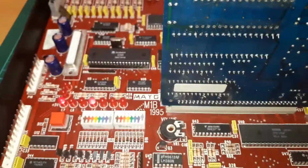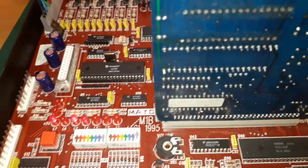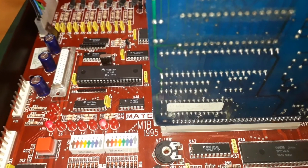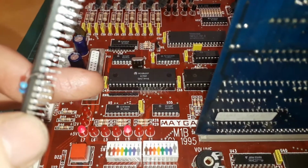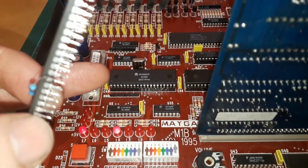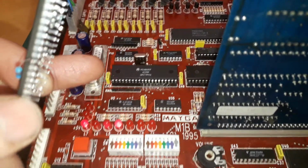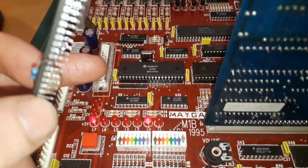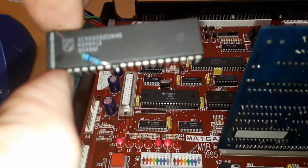So, what I've ended up doing is I can't send that board back like that with this goofy 68681. I'm going to keep that because for the most part it works. I mean, as far as I can tell, everything else works. It's just the dodgy register. I found another one lying around.